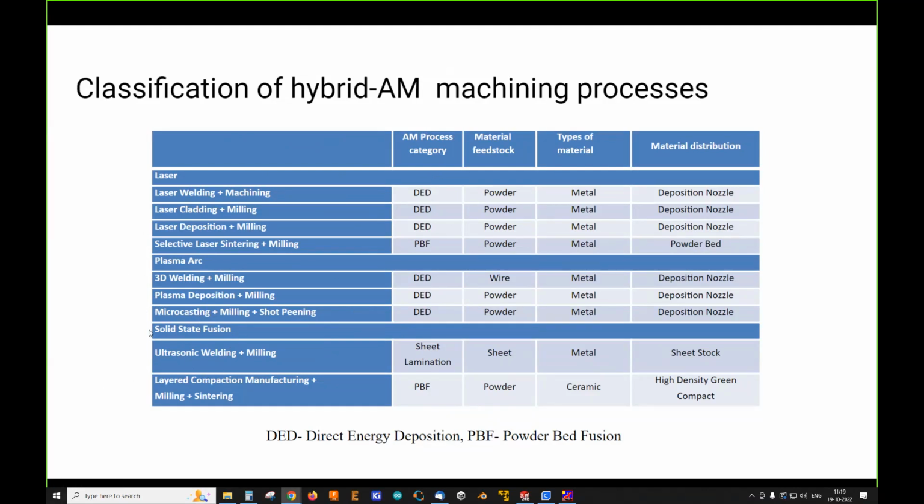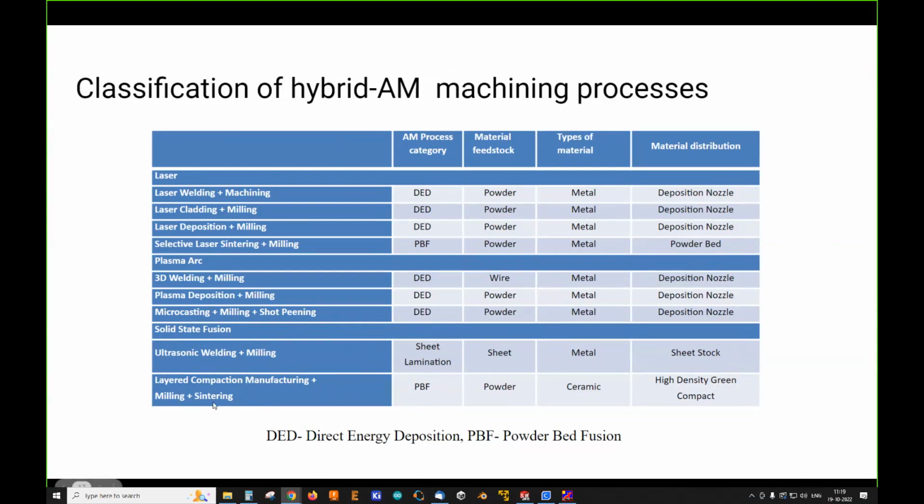Okay. Then next is solid state fusion. In that, nothing but sheet lamination, ultrasonic welding. We will stack sheets of different layers and use ultrasonic welding, and then we will mill out the functional part. But this is very rarely used because sheet lamination is an outdated technology. Then again, layer compaction manufacturing, again nothing but powder bed fusion, milling and sintering.